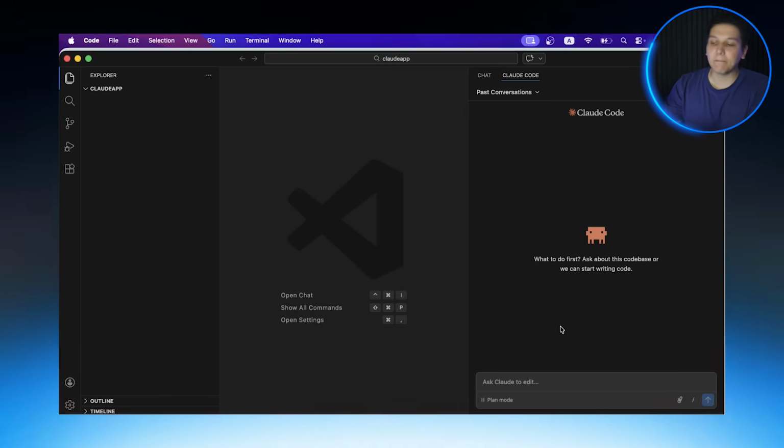Okay, so let's build a premium chocolate website. It's going to be a luxury brand. It's going to have a beautiful design, product showcase, a contact form. It's going to be the entire thing.